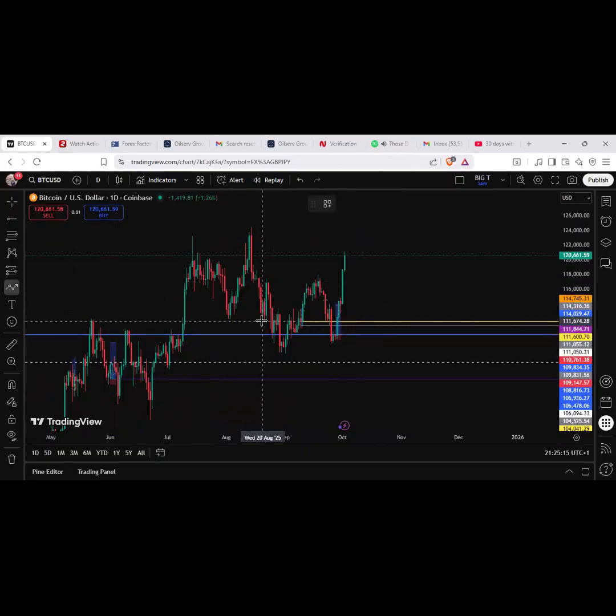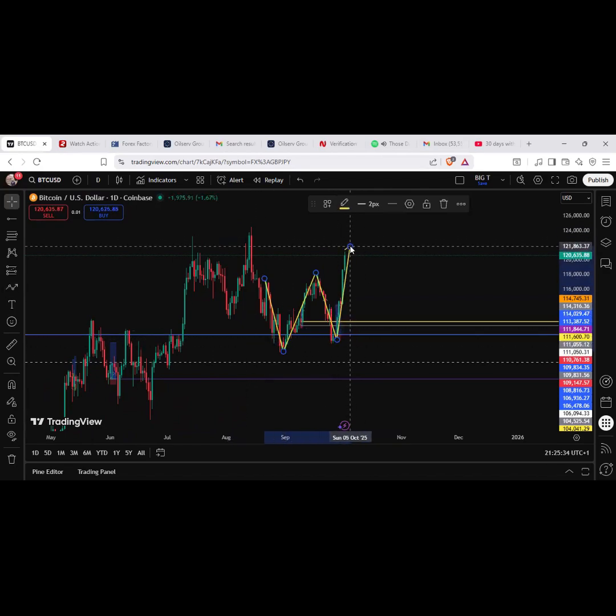Real quick, we had price drop down all of here, you understand? Now we have price pushing up, clearing here a bit. Now about the retracement: from here to here is an indication that price is becoming bullish, because it cleared out this area, that lower high here. Obviously, a correction once again back down to where it broke out from, and this is a continuation of the move. This is the D1 time frame. In between here you're seeing buys and sells, but this is just a wider perspective on BTC.